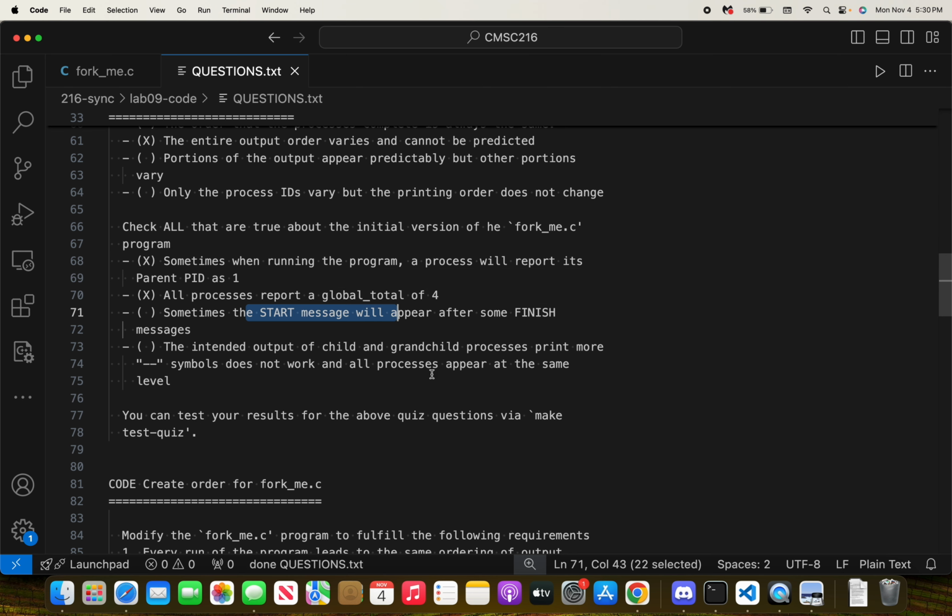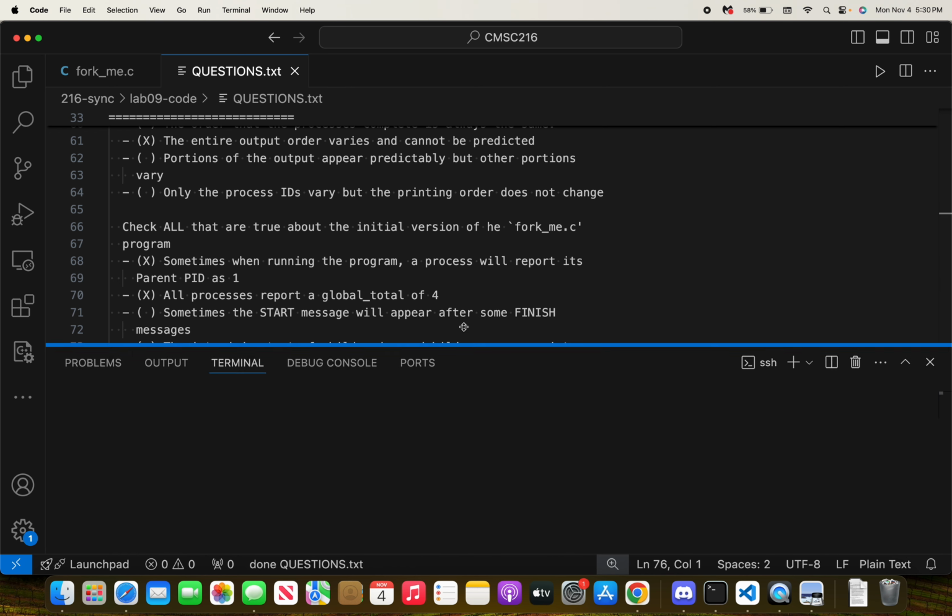Sometimes the start message will appear after some finish messages. Well, we talked about the fflush, and we know that it's not true. And finally, the intended output of child and grandchild processes print more minus symbols does not work, and all processes appear at the same level. No, we saw minus symbols, so I think we're good. And that's the last question.